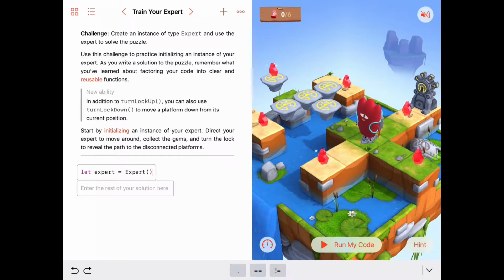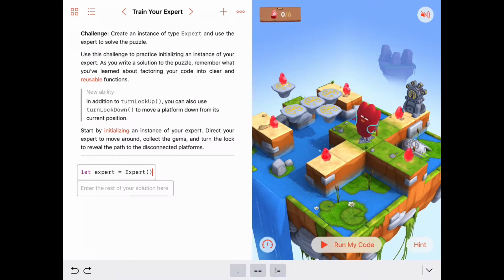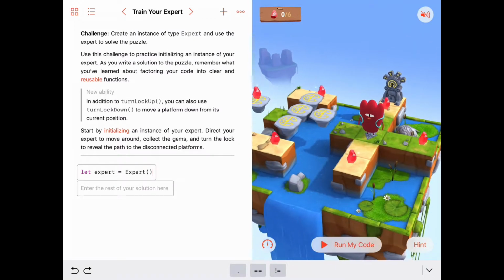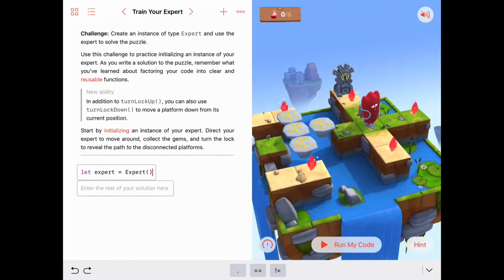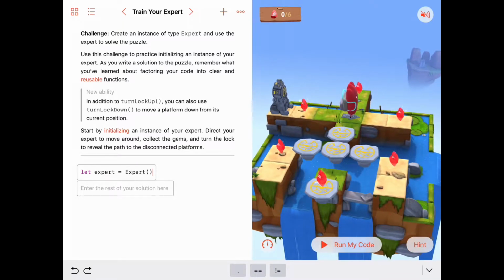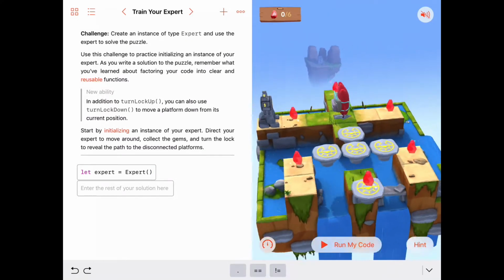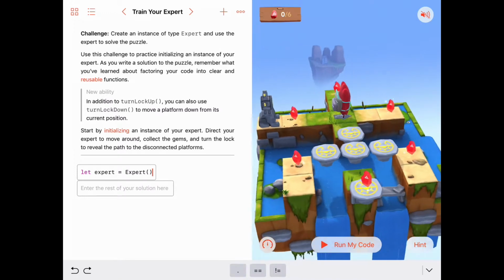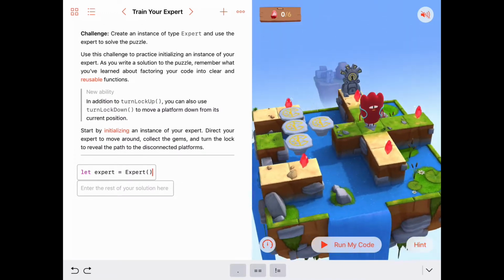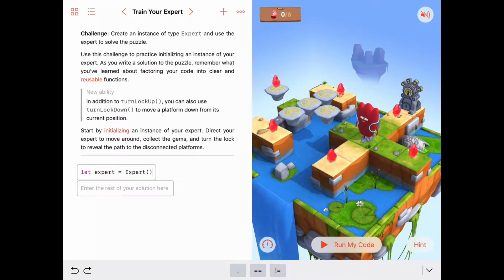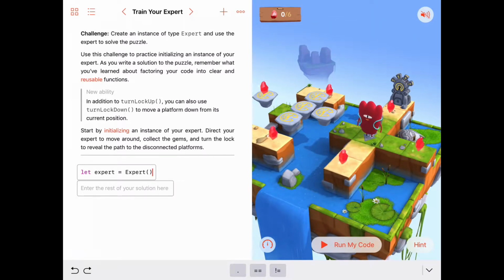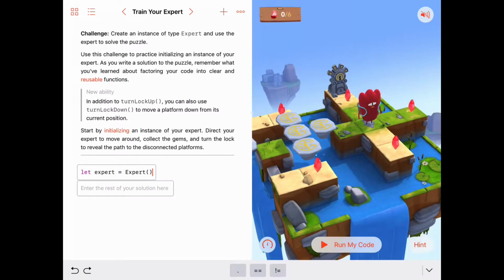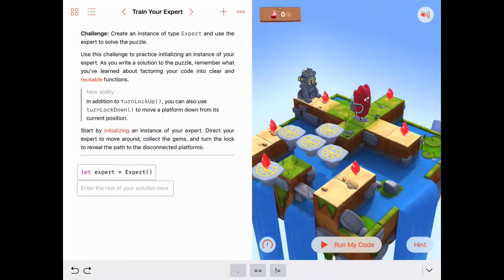So it looks like in the broad scheme of things, we need to clean up these gems on this island that we're on right now, and then somehow get over to these other gems over here, which are located on some other islands and some platforms. Now the platform is raised, so at some point we're going to need to lower that platform so that we can get over to these other gems.